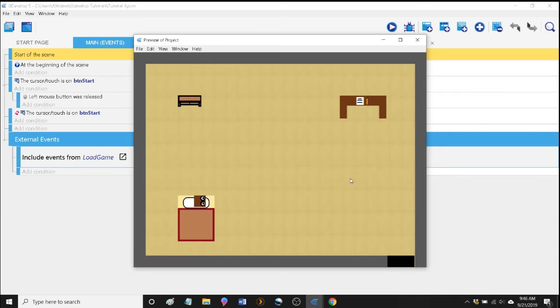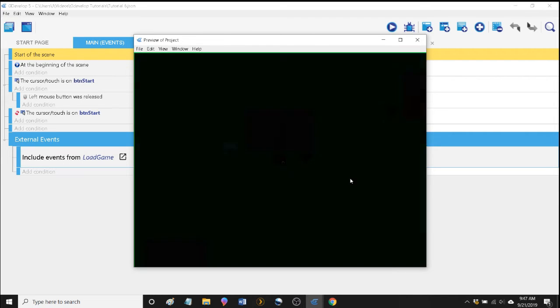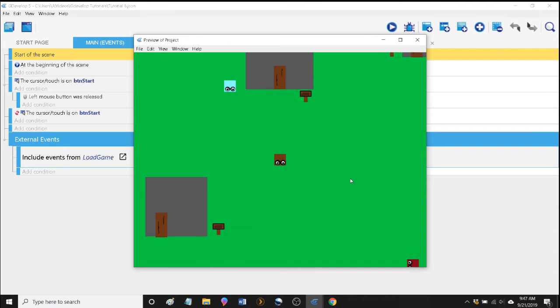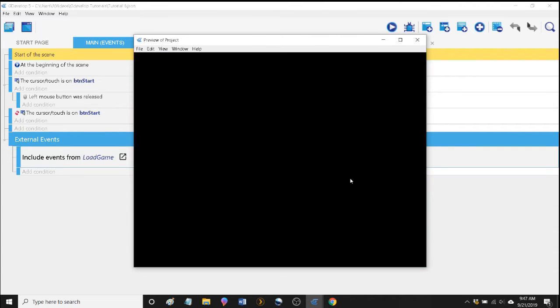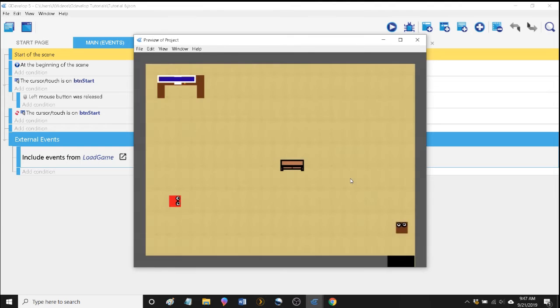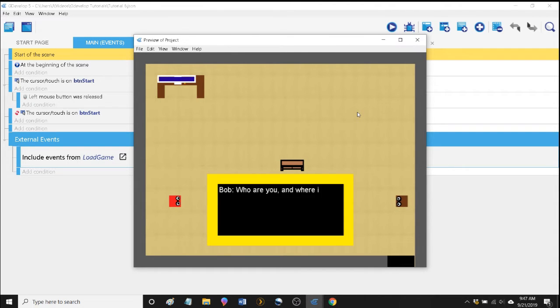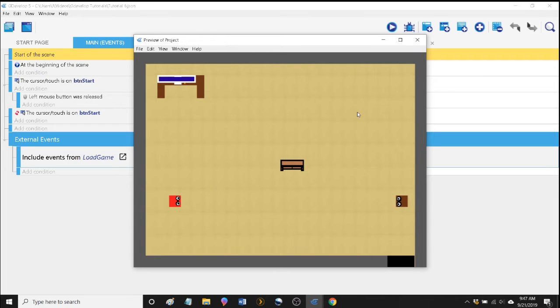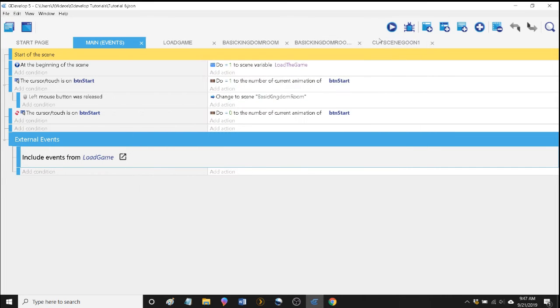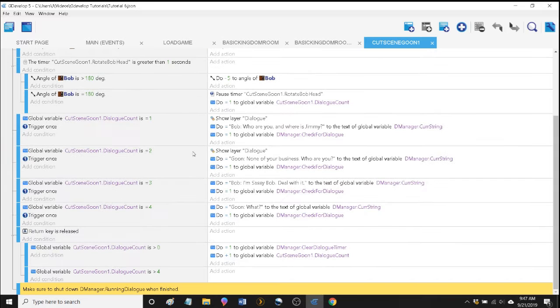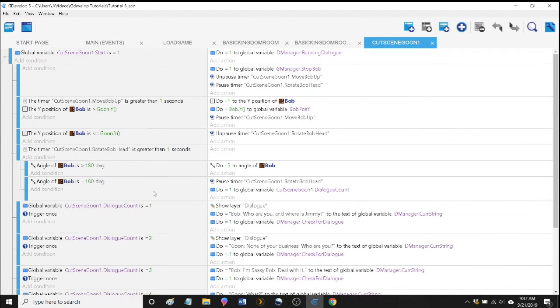So, in our previous tutorial, we ran into a little bit of a problem in that we coded our cutscene dialogue, but when we actually ran the cutscene and hit the enter key to move the dialogue along, it just disappeared. And I left you with a little bit of homework in the sense of trying to figure out what went wrong here. Let's look at this together and see if we can figure it out.